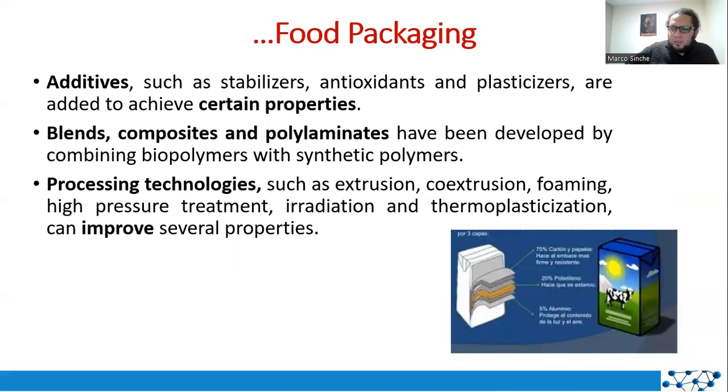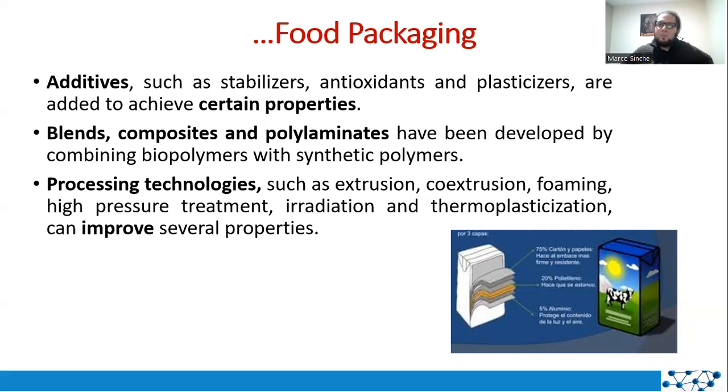Also, some additives could be introduced in the processing of the food packaging materials to improve their properties. They could make them more stable, for example. Also, blends, composites, and polylaminates have been developed, and they include some biopolymers combined with synthetic polymers. So it is interesting because it could change some properties in a desired way.